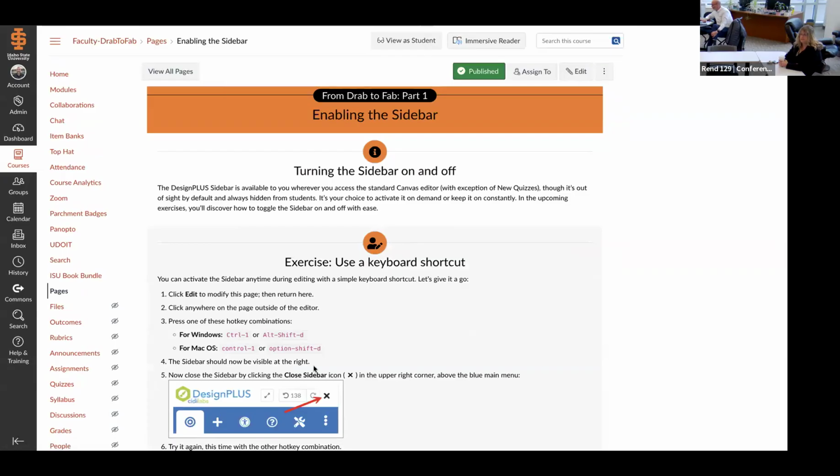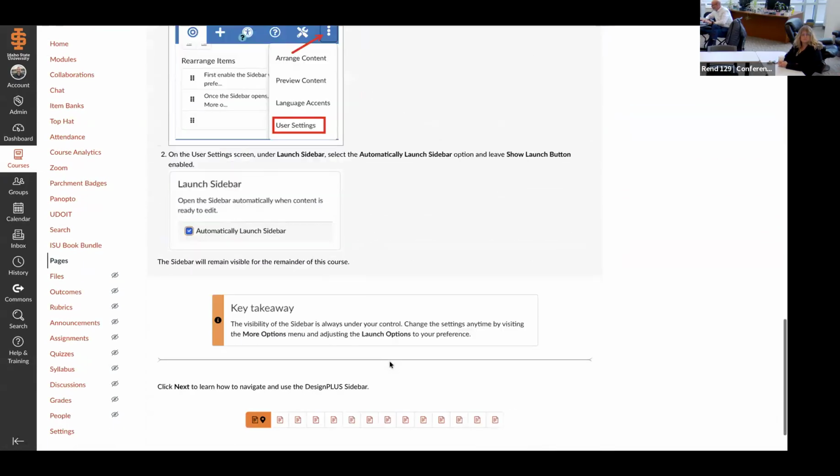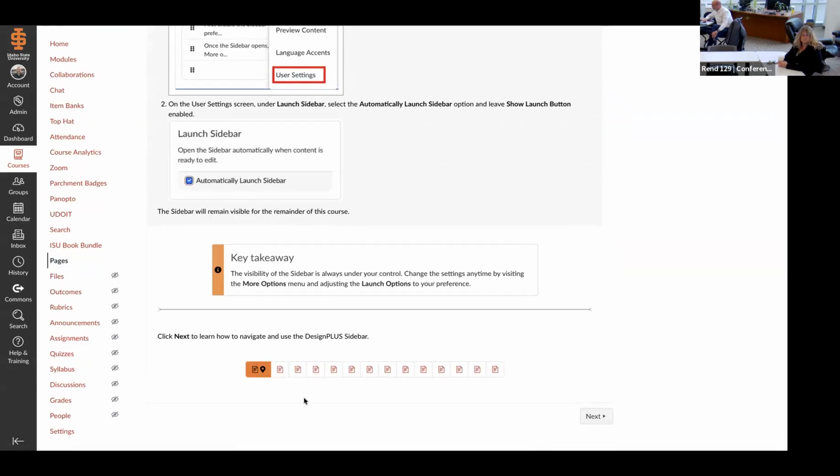Do you add that little button that says let's go? Yeah, you can add buttons. That button just takes you to the first page of the first module. And then we have a progress bar down at the bottom that gets them through the assignments in the right order.